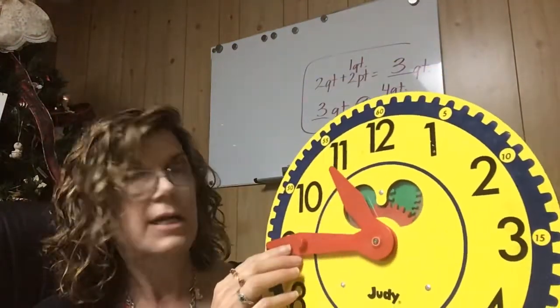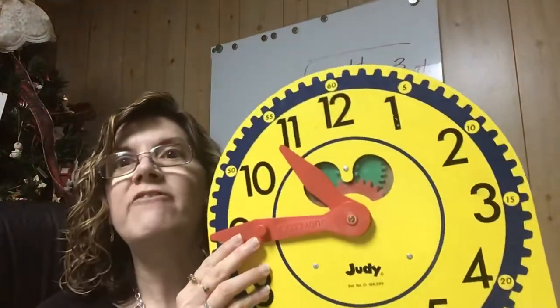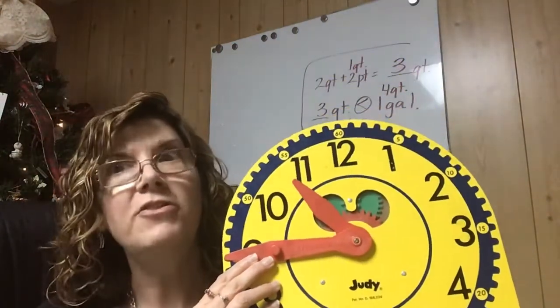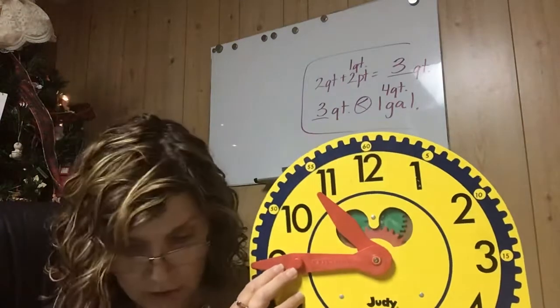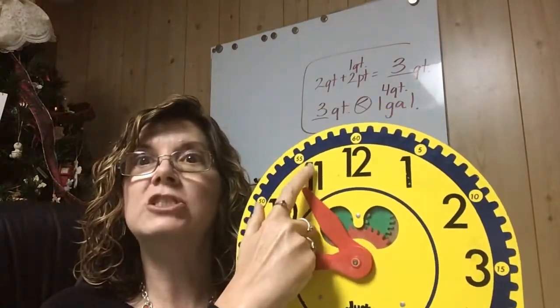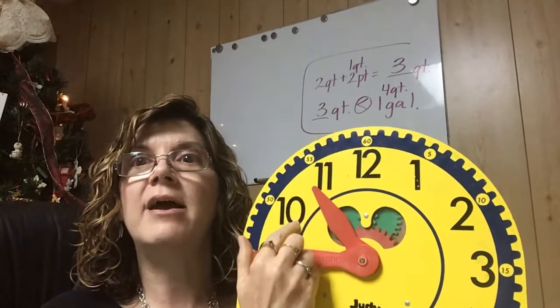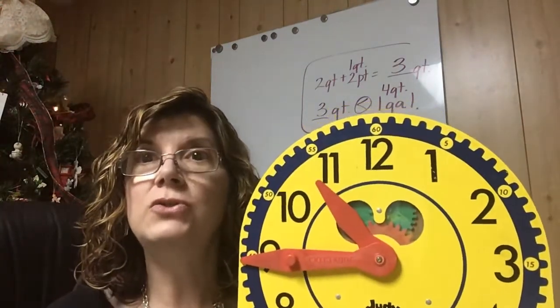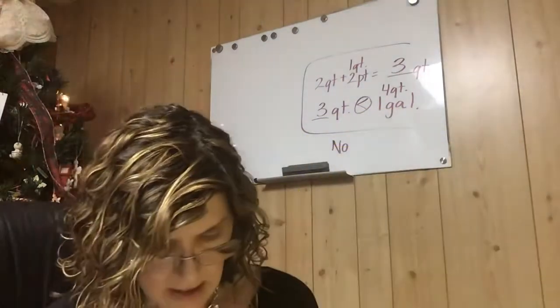All right, and then the next one is 10:45. Right, so for 10:45, 45 is definitely more than 30, so that's when you go to the next hour. So you're saying it's a quarter to the next hour, which is 11. After 10 is going to be 11. So a quarter to 11.